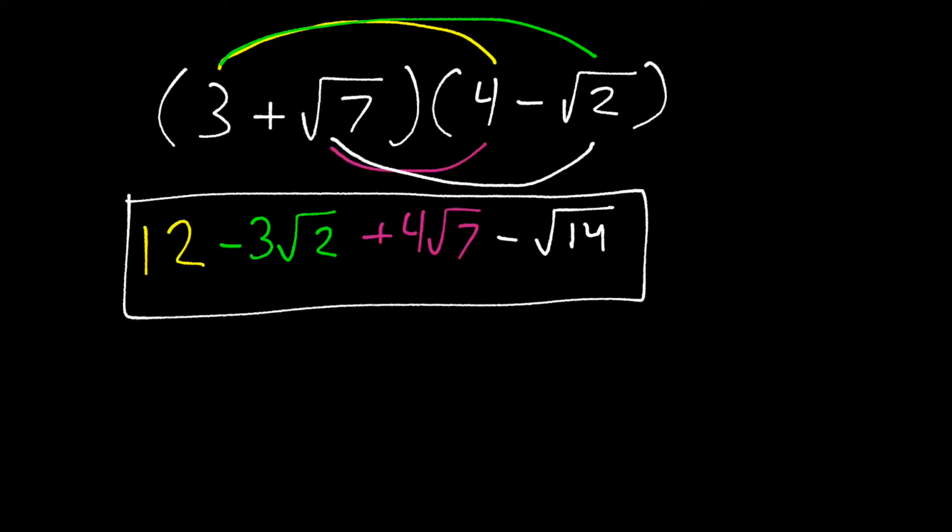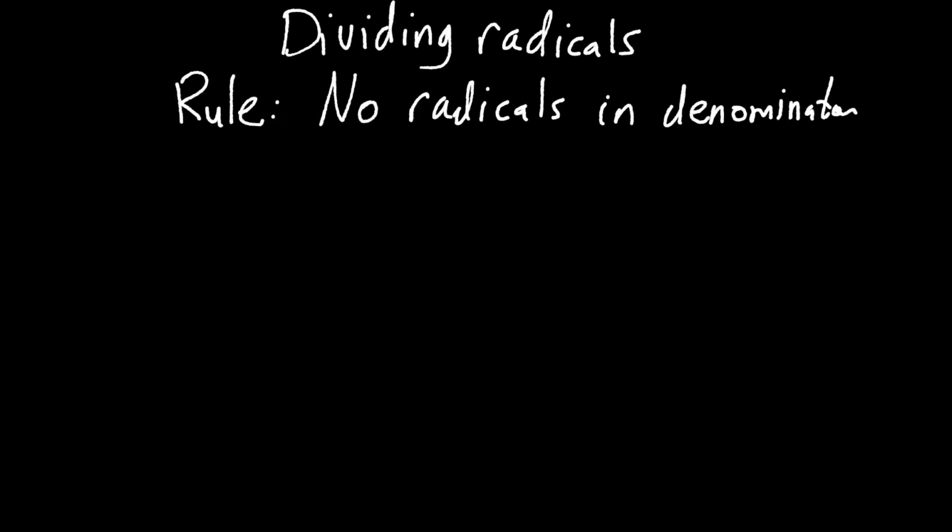Alright, we've talked about multiplication. Now let's get into the sticky subject of division. Now we have dividing radicals, and our rule for dividing radicals is you cannot have any radicals in the denominator. Doesn't matter how it's there, we need to get rid of it. A lot of the times you'll see division shown as a fraction. If I have the fraction 3/4, this actually means 3 divided by 4. So we cannot have a radical down in the bottom. We have to get rid of it.